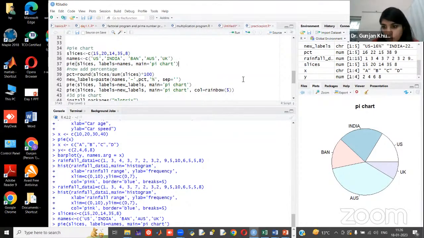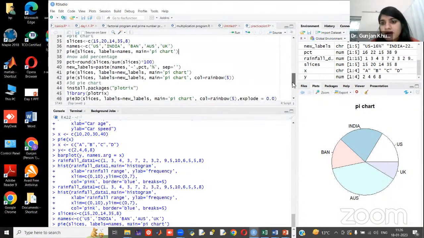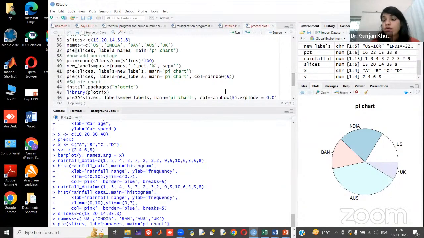So all of you may not run it right now because you have the code. You can run it at your home. After that, suppose I want to add a percentage and label it properly, like how much percentage India is contributing. To find out how much percentage US is contributing, say US is 15.